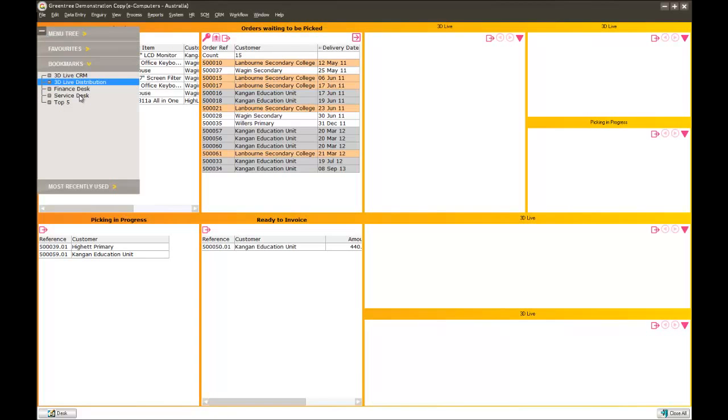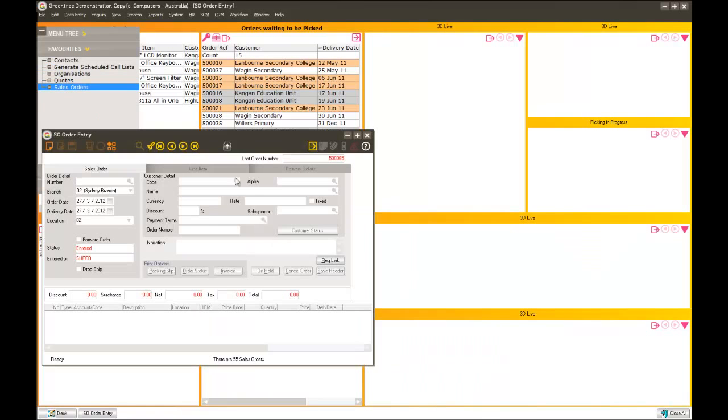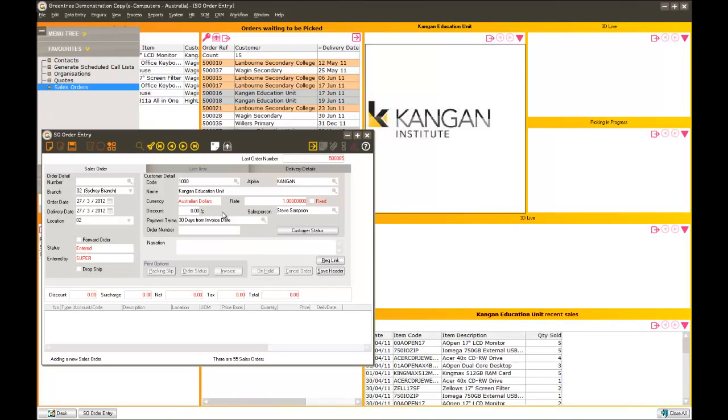As a user, as I'm entering a sales order, so I'll just go into my favourites here and start entering an order for a customer. As you can see here, the desktops are completely interactive. As I choose a customer on my order entry screen, information relating to that customer has automatically loaded because my workflow desk has been configured to show relevant information as I'm actually entering my order.